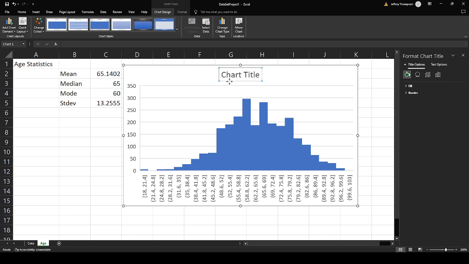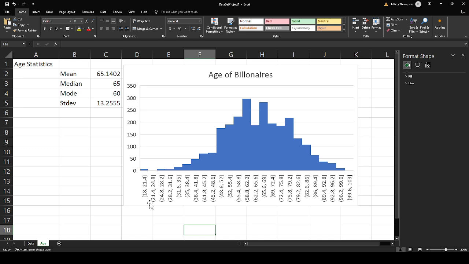Now to change the chart title, I'm going to click in here, and I'm going to go back, and we'll say this is the age of billionaire. And so we have a title for our chart, and we have our age. Now, there's some things we can already visually see with this data by representing it as a histogram. We have a peak here around the column for 58 to 62 years old. We have a dip, and then we have this peak really close to our mean. Now, we did nothing about choosing the class width.